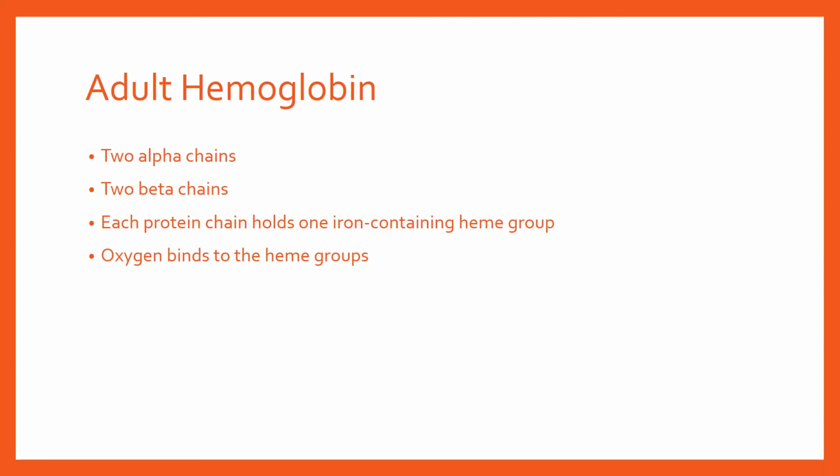Basically, protein and heme unit. The heme unit is an iron atom surrounded by the heme unit itself, and the iron atom is vital to connect to oxygen, transport it, and release it. So oxygen binds to the heme group, or iron-containing group. But again, there are four chains, each one has a heme group, so you can transport four molecules of oxygen in each molecule of hemoglobin.